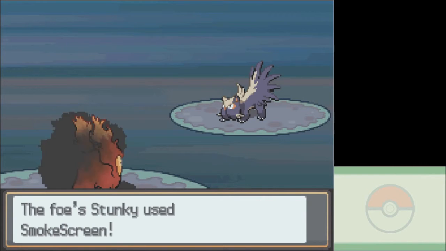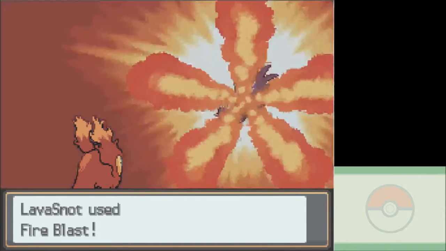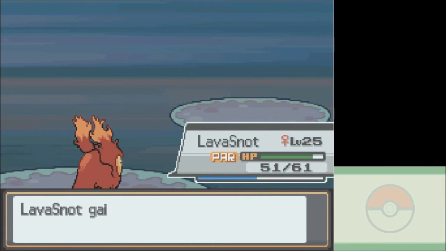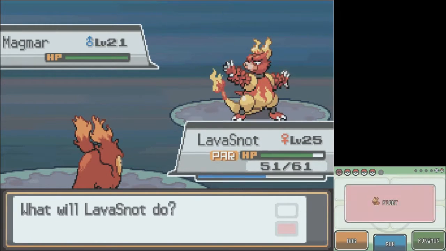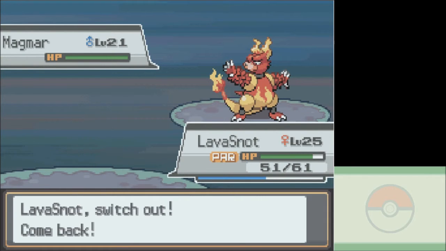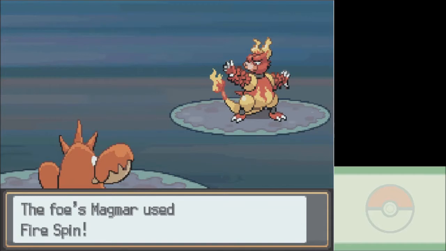So we're just gonna Fire Blast this guy, if we can hit after the Smokescreen and Fire misses accuracy. Well, I guess it's Fire Hit that time. Oh, cool, Magmar. We're gonna go to Mary to deal with this. When in doubt, Crabhammer.